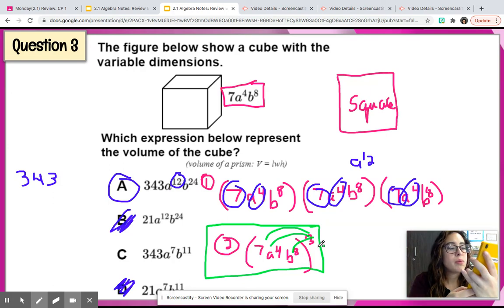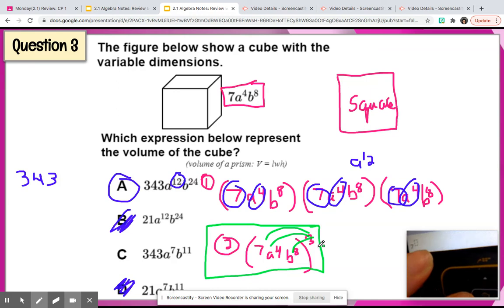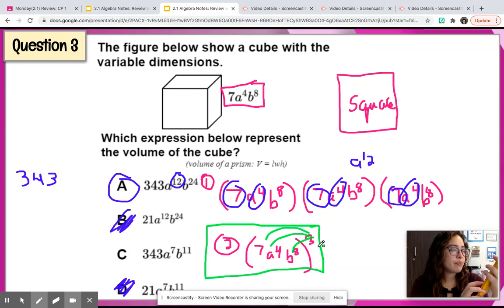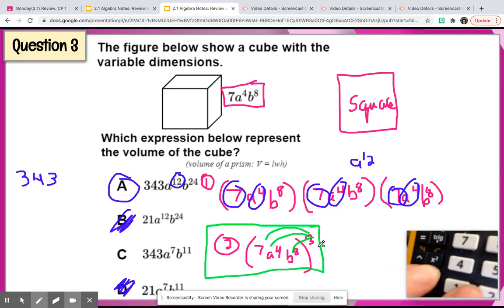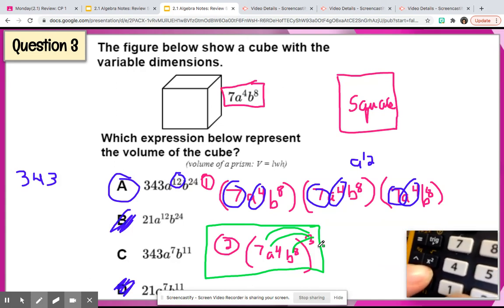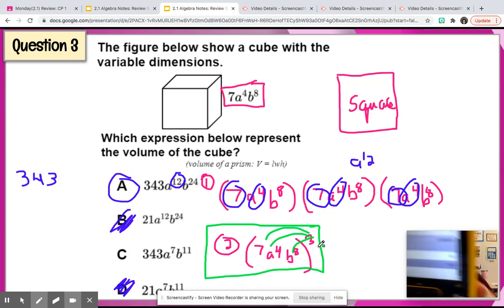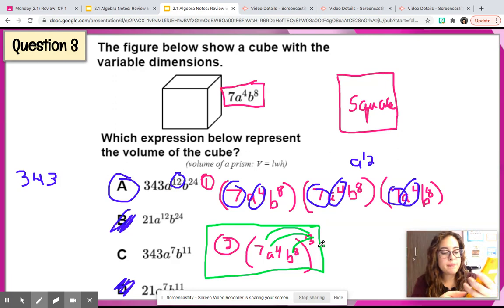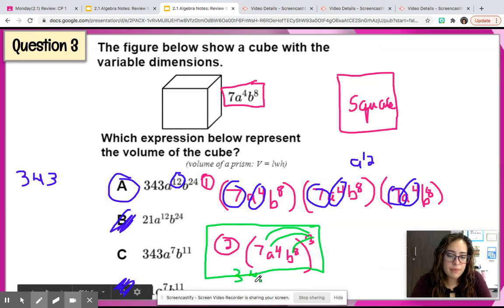So I'm going to press enter, and as you can see, this has turned into a little text box where I can put in that value. So I'm going to type in the 3. And the reason why I did that is because this is an exponent button, yes, but it's only raised to the 2. So I had to do it that way, so that I can get it raised to the 3. Okay? So I got 343 that way.